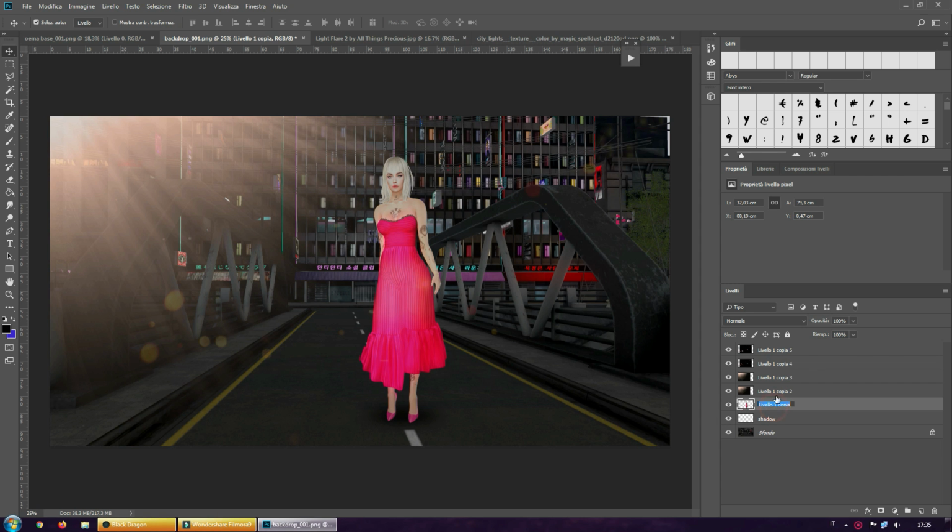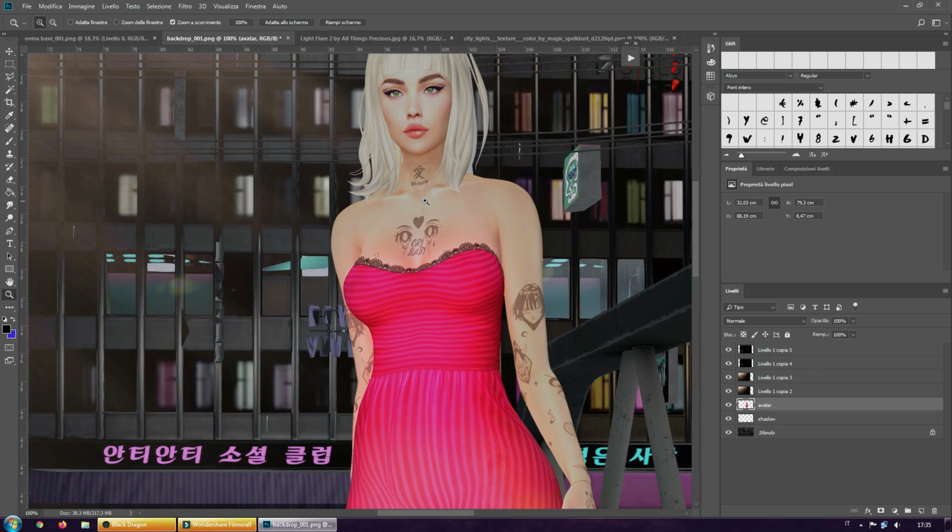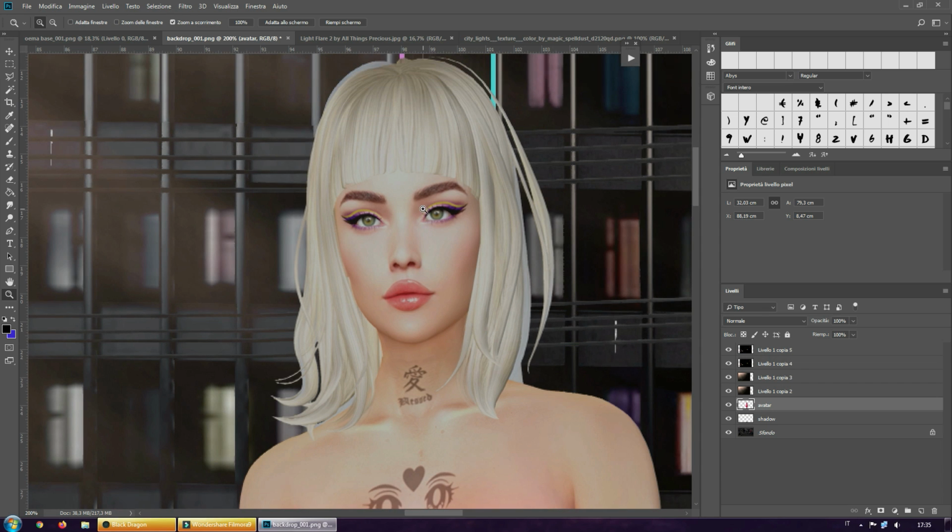and you can also add some lights and shadow on your avatar, going here on your avatar layer. Now you can zoom a little bit on your avatar, and you can add some shadow going here. Okay, clicking here, press Alt and right click to adjust the dimension of your brush. In my case I prefer this. You can also adjust the opacity and other parameters of your tool here. For example, this one, exposure.